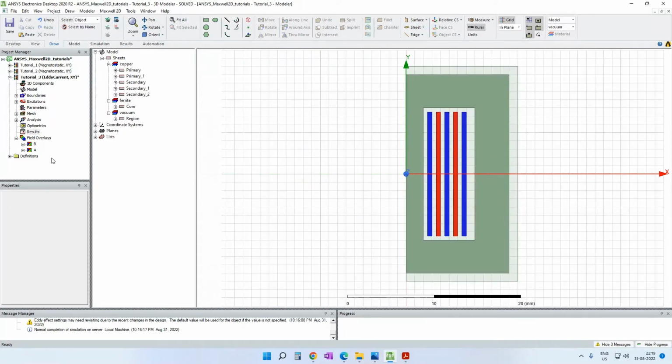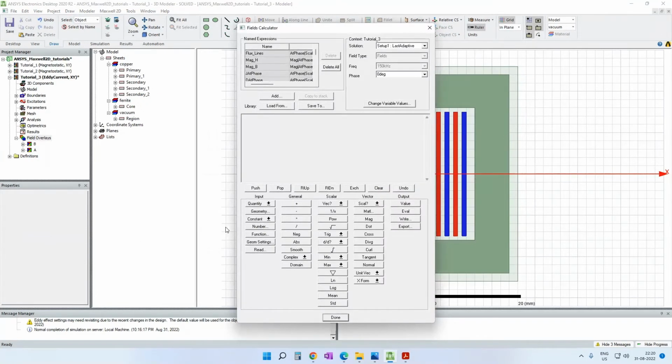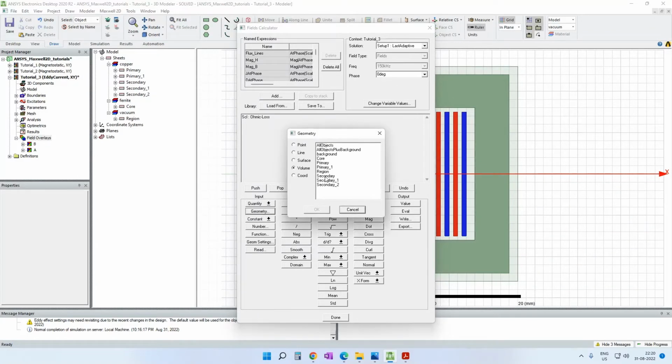Now if you want to note what are the individual losses in each winding, you can also do that. For that, right click on the field overlays, then calculator. Now here click on this quantity, scroll down, select ohmic loss, then click on geometry. Suppose you want to know the solid loss in the winding named primary.